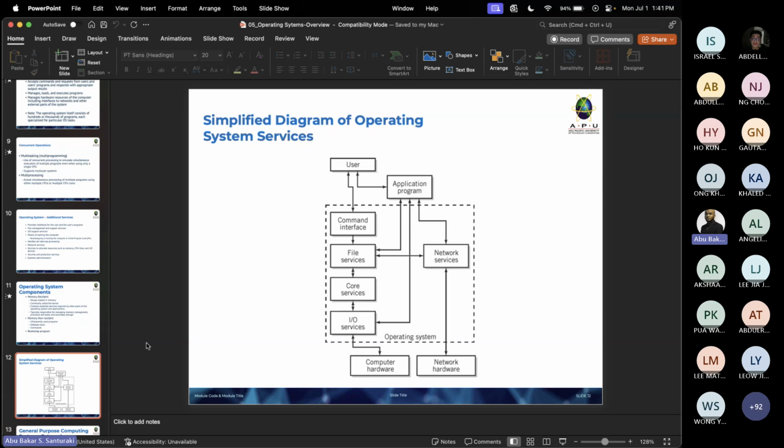It tells the CPU how to perform this action. So if the computer wants to do process control management, there's a file in the operating system that the CPU has to read in order to know how to do process control management. If I want to display something on the screen, there's a file in the operating system that the CPU has to read to know how to display something on the screen.